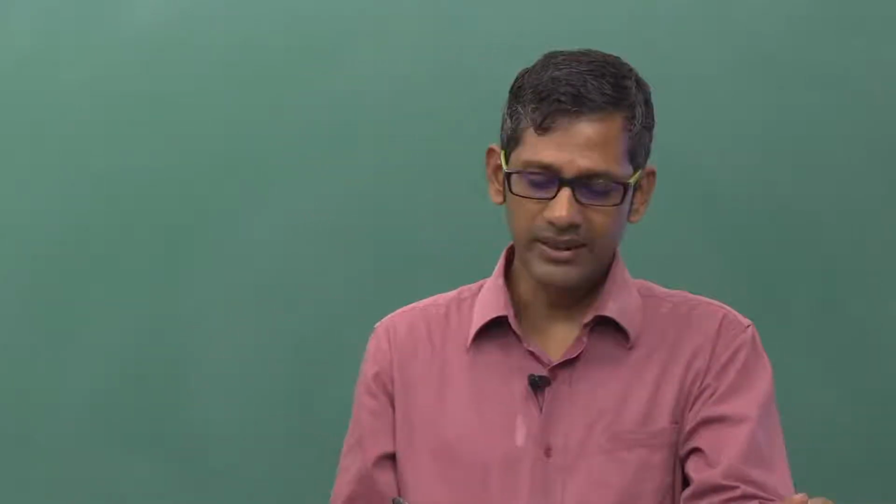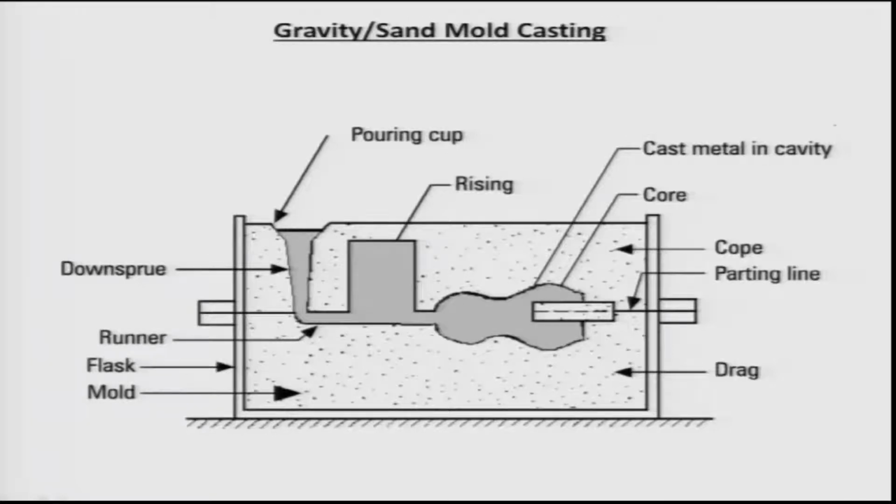The picture here shows the same thing. There is a mold made of sand and a cavity is made inside the mold for the object whose shape has to be made by the solid. To pour the liquid metal, it can be pure metal or an alloy, normally an alloy, we need a system through which the metal will be poured and transported to the cavity. As you see here, this is the cavity and this is the pouring cup, and the metal poured here slowly travels to this and reaches the cavity.